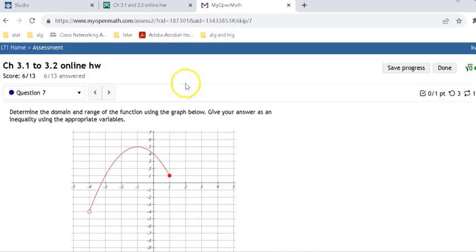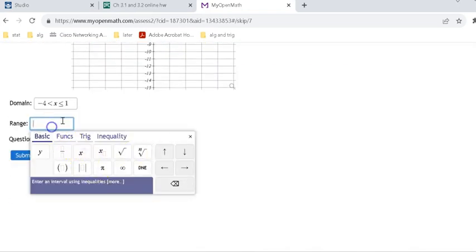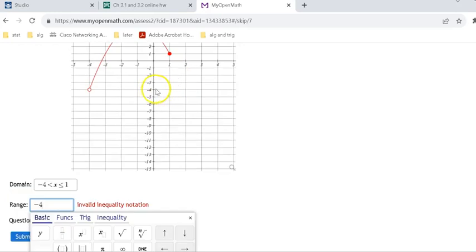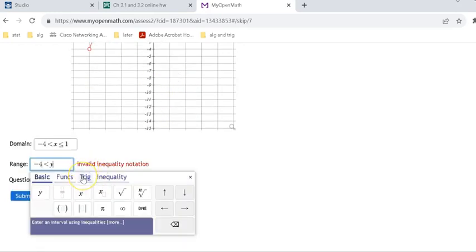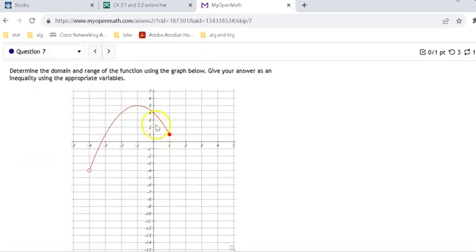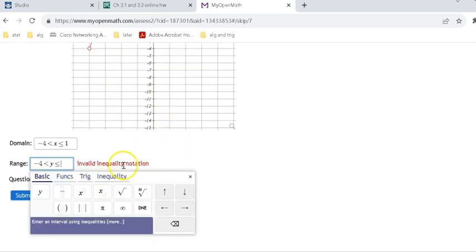Then the range is up and down, how tall y is. The lowest y is -4, the highest is 5, right? So we say -4 again, because this is the -4, y equal also. What was the highest? It's actually 5. It's not this one, it's 5. It's the highest y recorded.